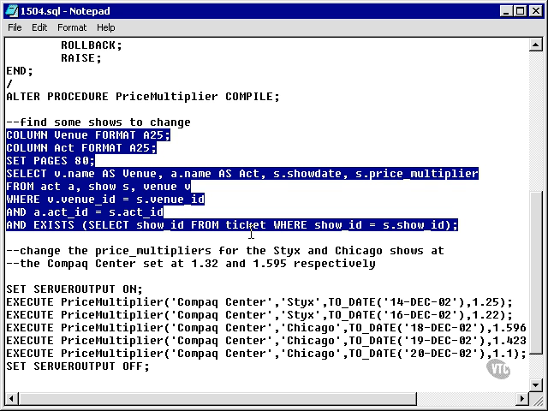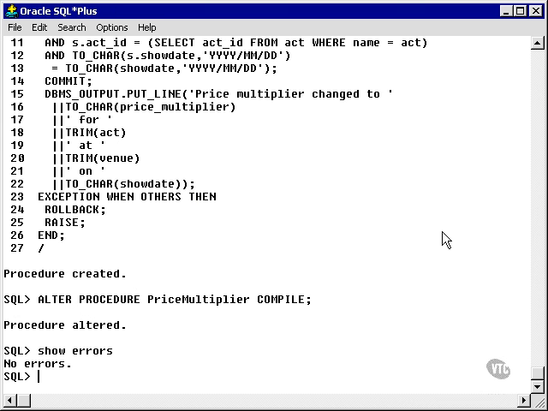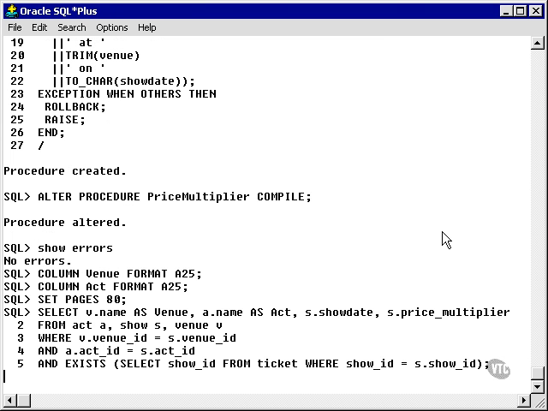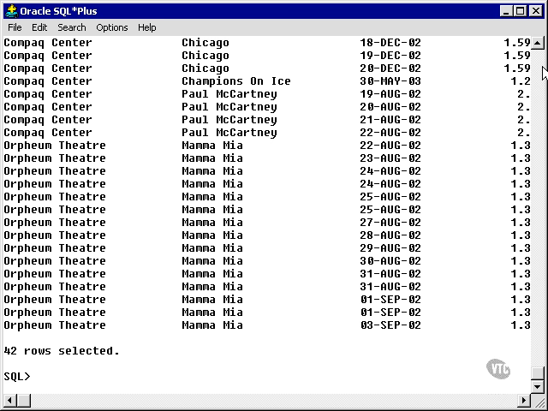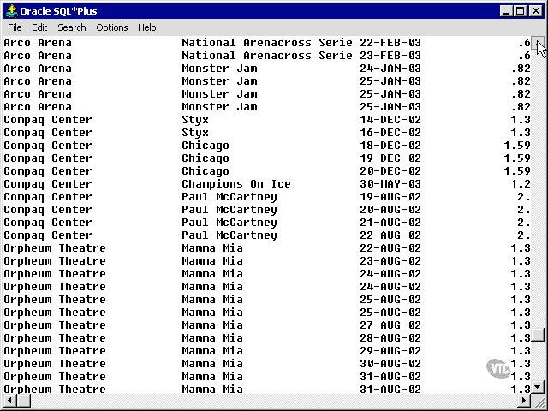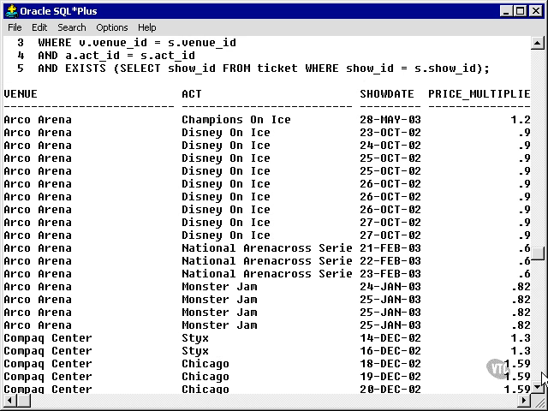So I'm trying to find act, venue, show combinations that actually have tickets. There's no point changing a price multiplier for shows that don't have tickets, not at this stage anyway. So let's run this code. The result of that query gives me 42 shows which have tickets in the ticket table.